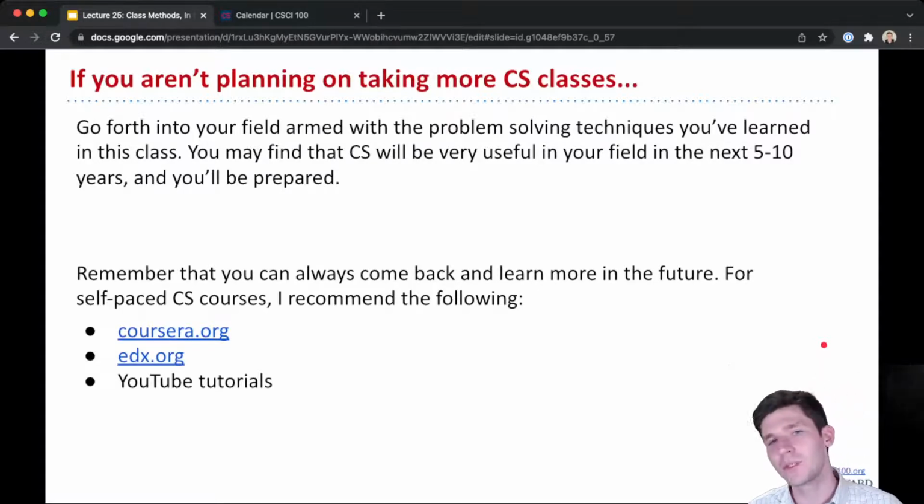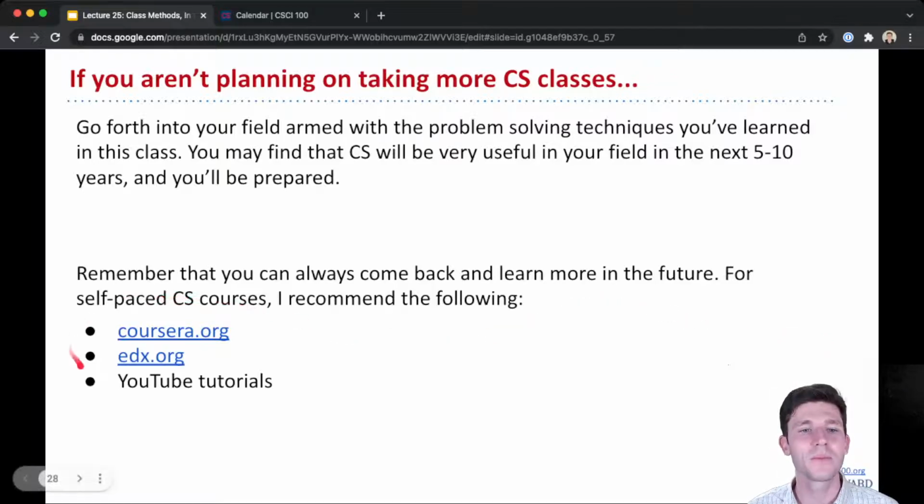If you ever want to return to computer science and you don't take more classes at Howard, once you graduate, know that there are lots of computer science materials available online. Coursera.org is a site that has lots of self-paced courses. It's actually where I first learned how to program. It was from a course on Coursera. edX is very similar and has lots of free courses. And on YouTube, there's great tutorials. My tip is when you're picking tutorials, make sure you pick one that's less than 2 years old, because sometimes best practices or language constructs change. Languages evolve over time, and you want to make sure you're watching something that doesn't give you any bad practices or things that are just wrong.